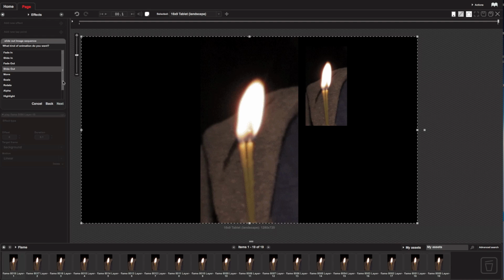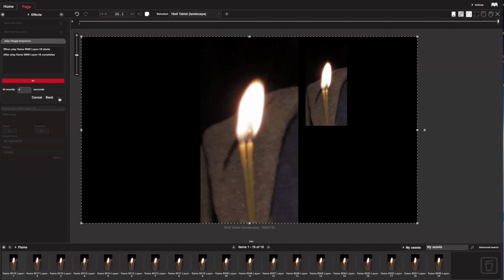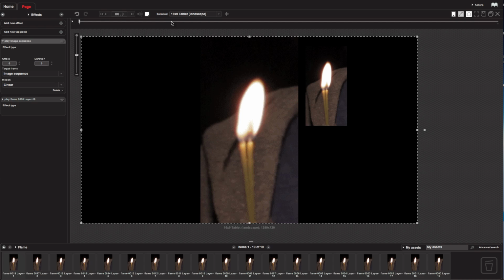And we want to do a play effect. So now you see we have 2 of these going. You want to make sure you give your animation some kind of duration, because if it has 0 duration, it won't play. So you see how the one played once and then the other one loops.